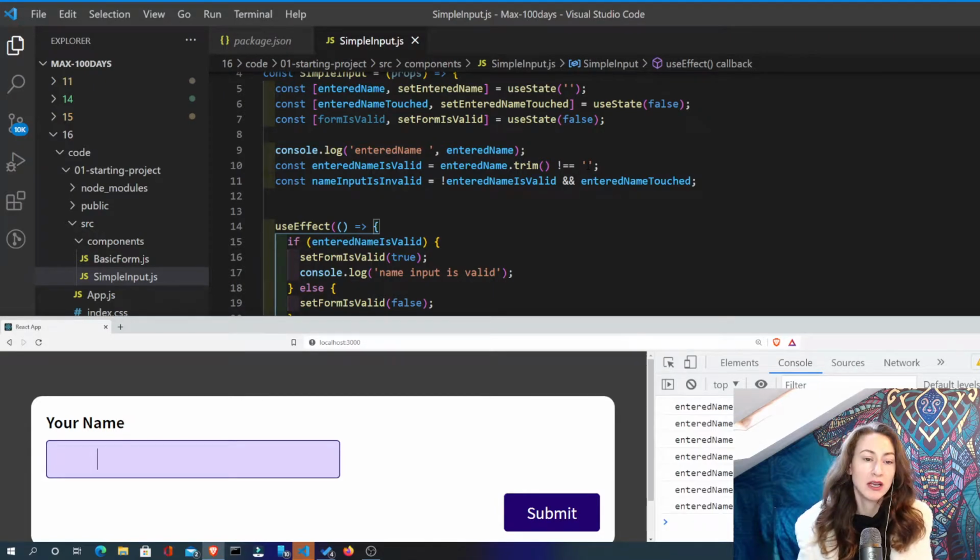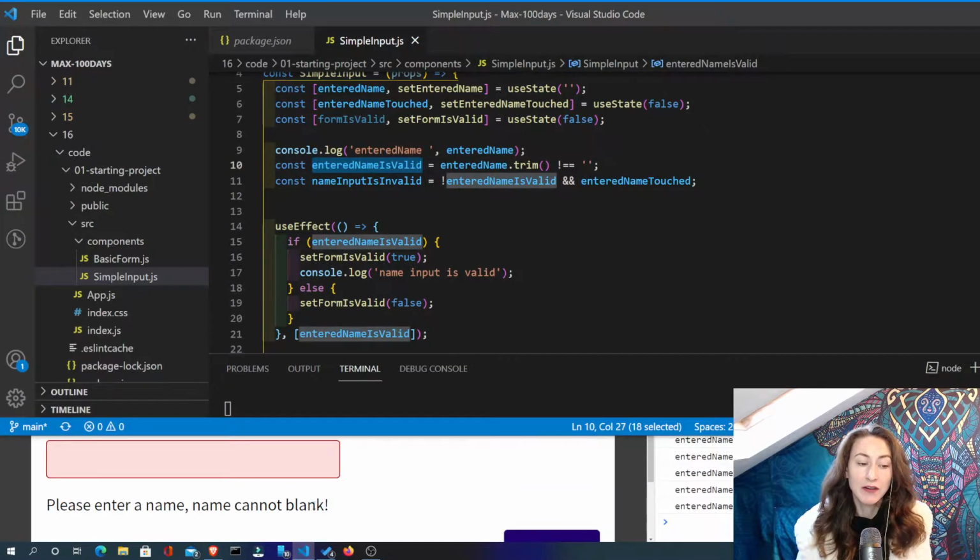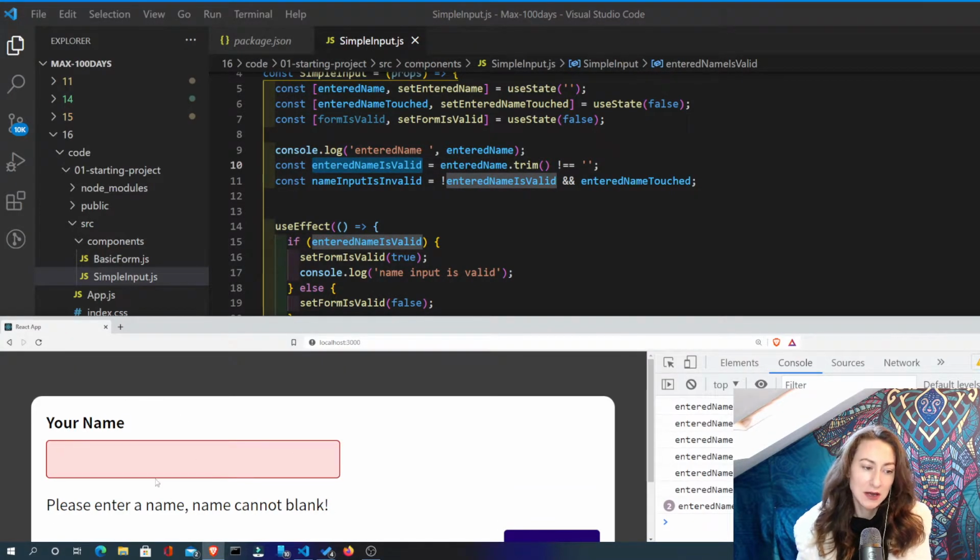And then it's saying if entered name dot trim is not equal to empty string. Well, it is equal to empty string, so that will equal false, and therefore we get this message.